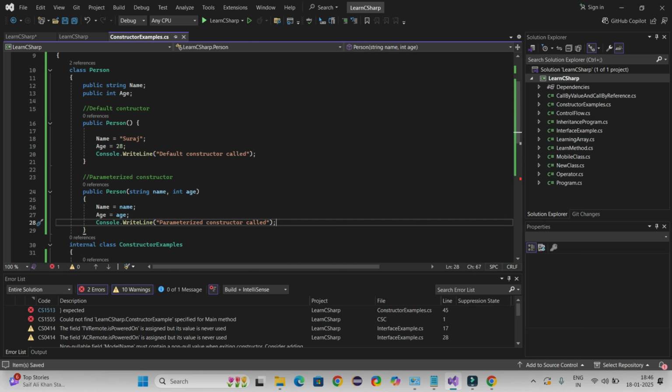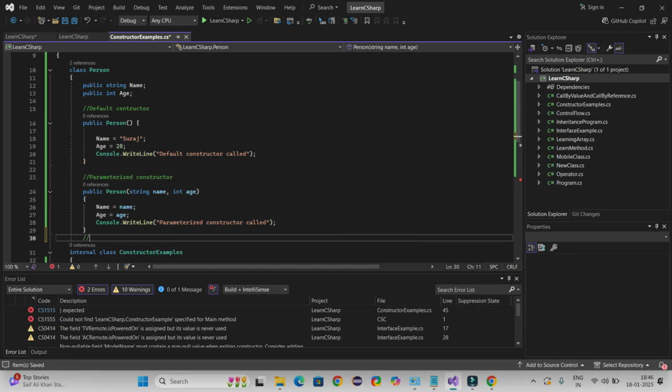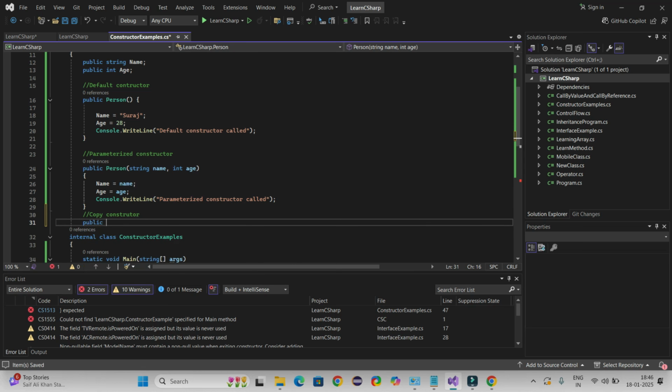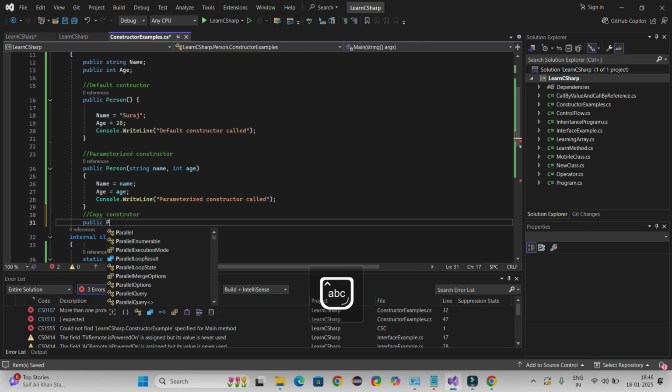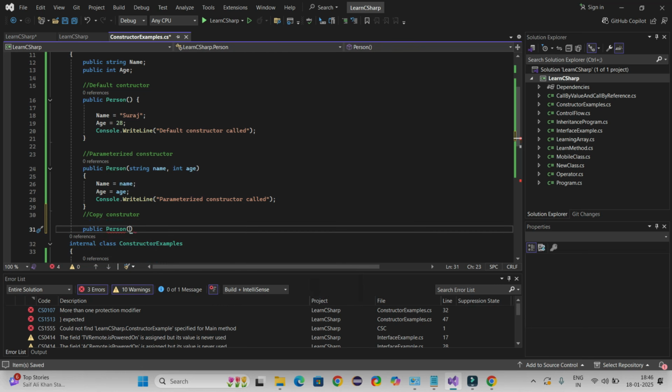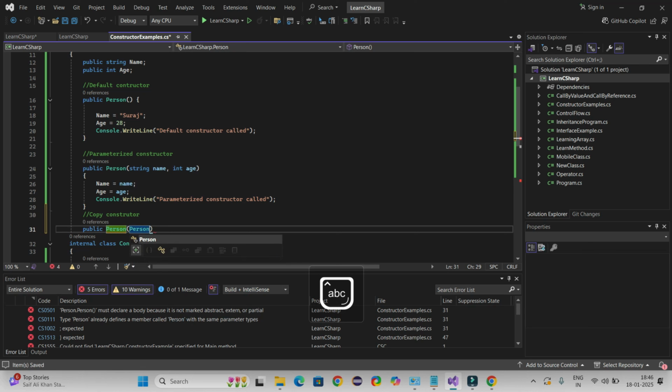And finally we have the copy constructor, which takes a Person existing person.